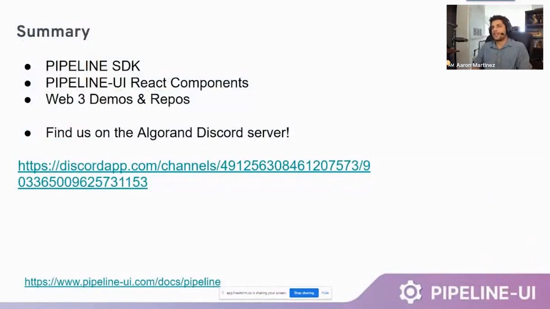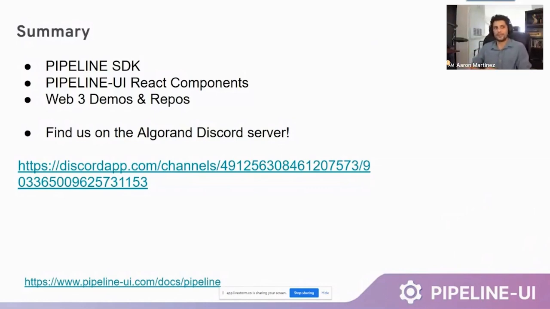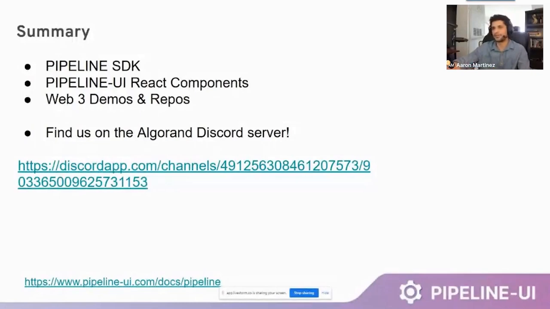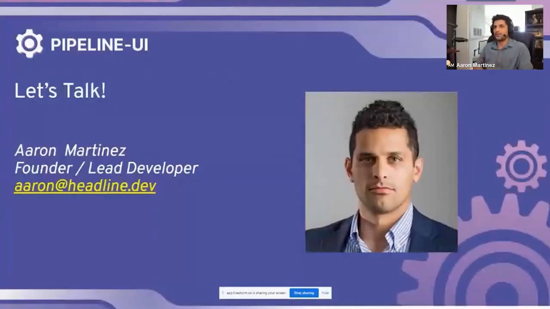In summary, today we looked at the Pipeline SDK, the Pipeline UI React components and how they integrate with the Pipeline SDK, and some of the different Web3 demos and repos that we've put together. You can also find us on the Algorand Discord server — here's a link to that server. If you're building anything with Pipeline UI or the Pipeline SDK, we try to make ourselves available to help whenever possible. We think community outreach is a huge part of what we're doing, so we also participate as mentors in different hackathons and make ourselves available if you have questions or need assistance. I also try to make myself personally available — feel free to shoot me an email if you have any Web3 needs in the Algorand space.